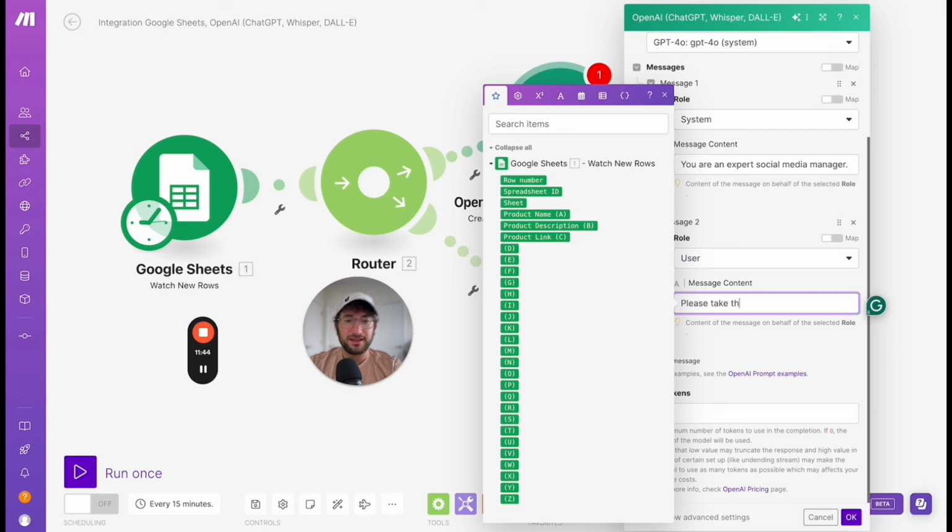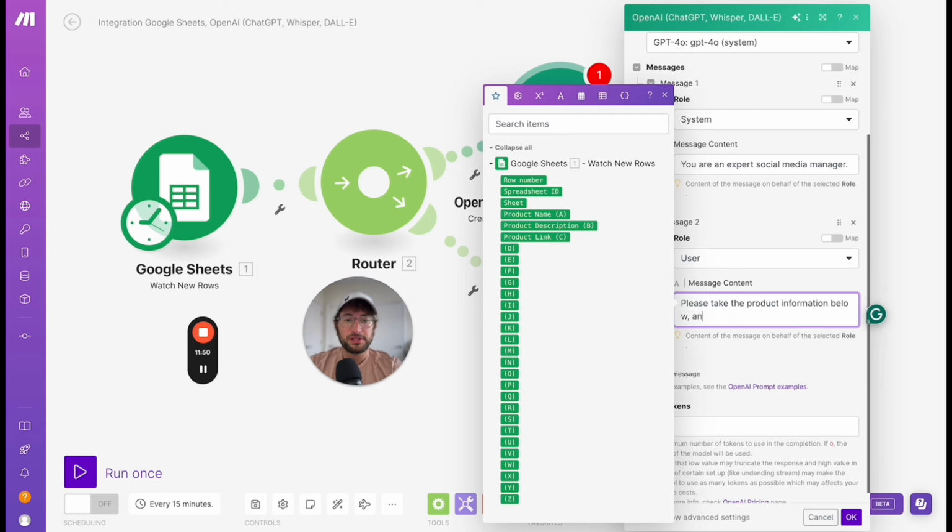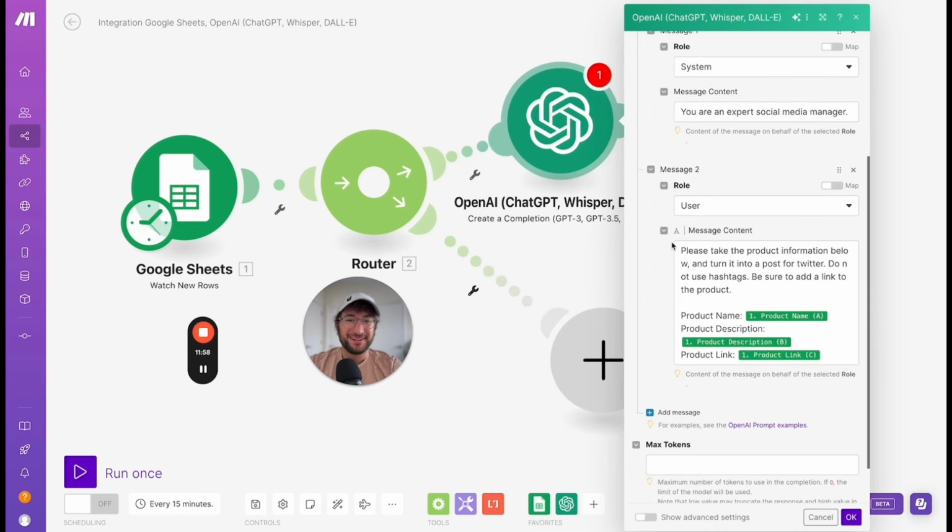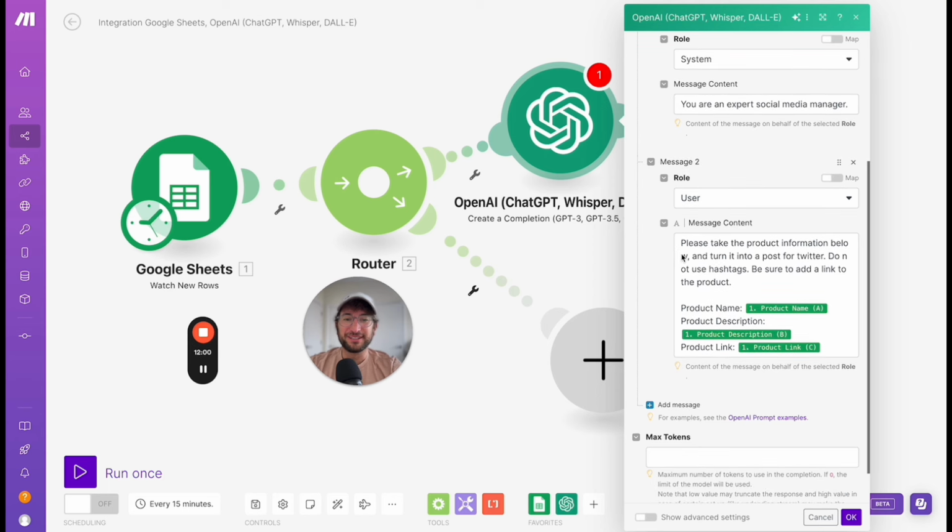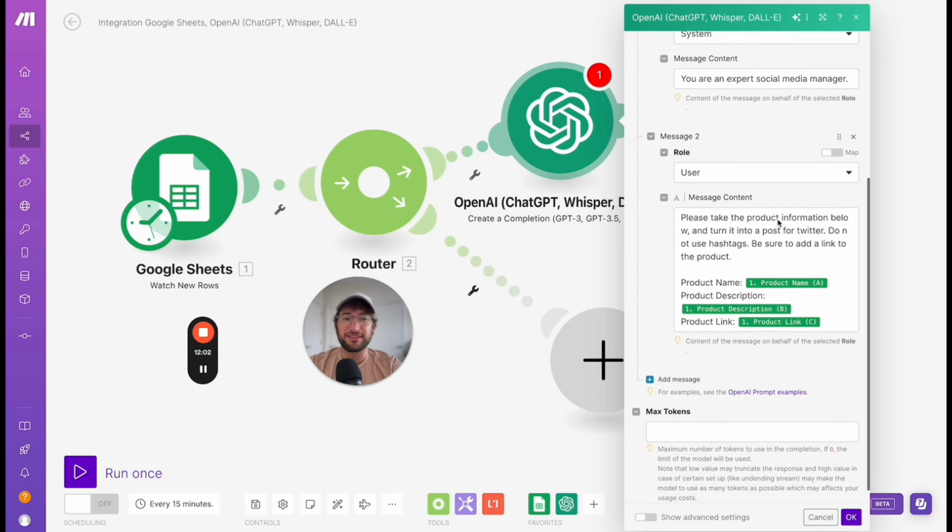please take the product information below. I'm just going to write a prompt and then I'm going to pause the video and then you can see it after I finish writing the prompt. Okay, so I just wrote a really simple prompt, which is please take the product information below and turn it into a post for Twitter.